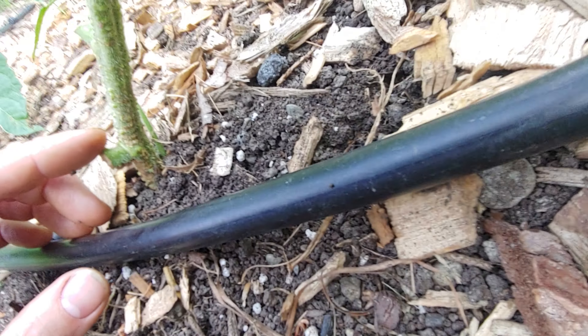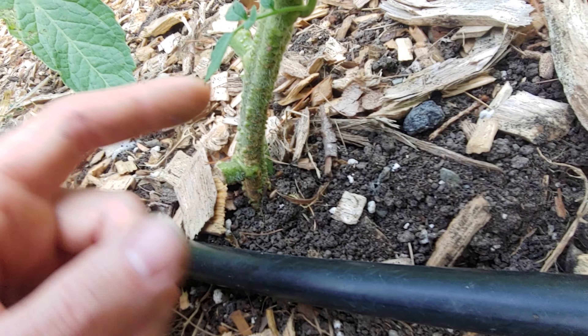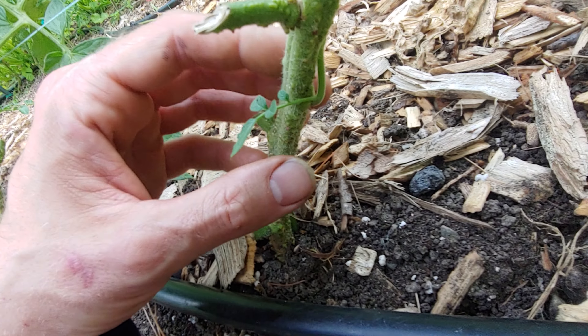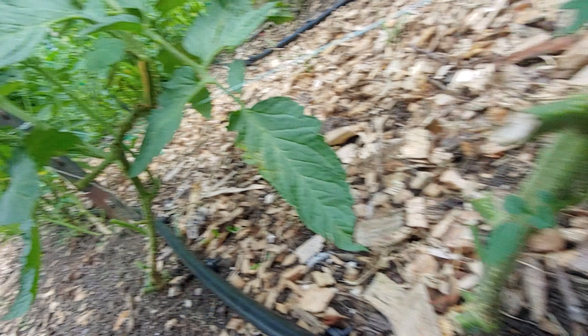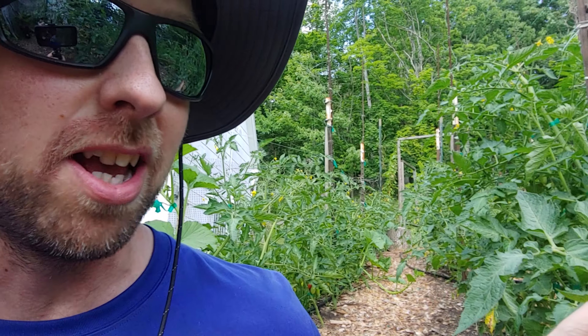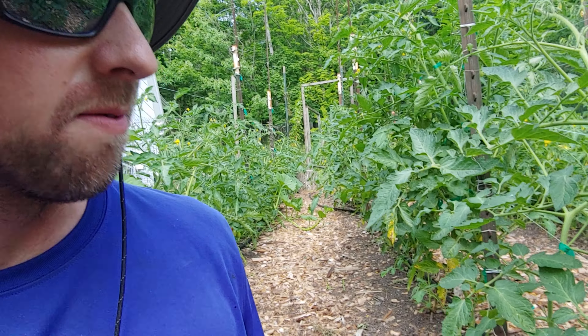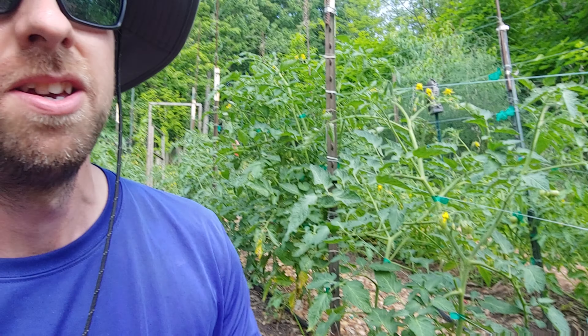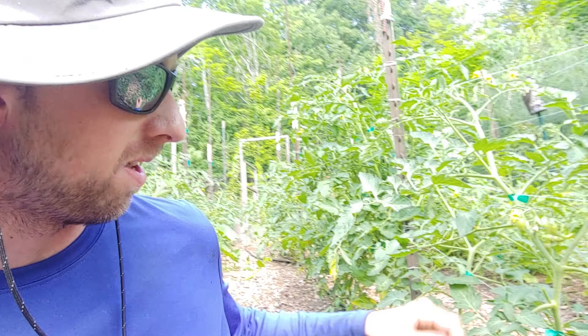So what you can do with this, if it's down low enough, you could technically bury it in the ground. As you can see on tomato plants, if you see the bumps like this, that means it knows it's close to the ground and moisture, and it's trying to already root itself out. So if you had a sucker like this and you buried it, it'd create a whole new root system. Then theoretically you could go wild with two or three main stems — if you have the space of course.